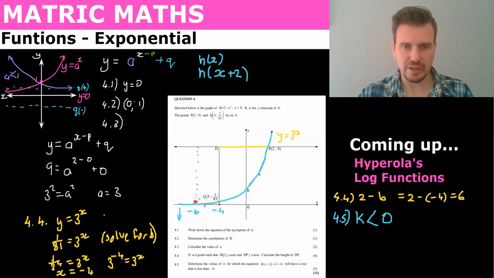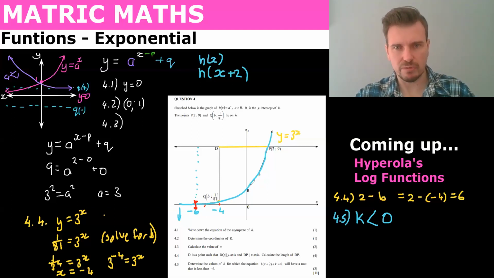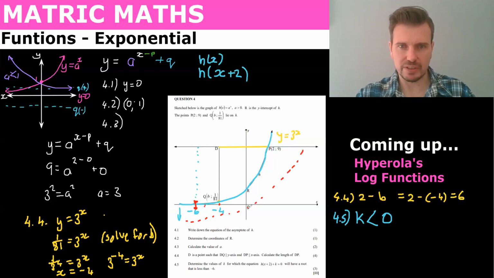And so as soon as I move it more than this 1/81, I'm going to have a root that is bigger than -6. And we see that because if you move this down here, you get a bigger root. So let me just draw it in red so you can see. Can you see that I've shifted it down and I'm suddenly getting much bigger roots? But as soon as I get above here, it's fine. Then it's less than -4, or in this case, because we've shifted, it's less than -6.